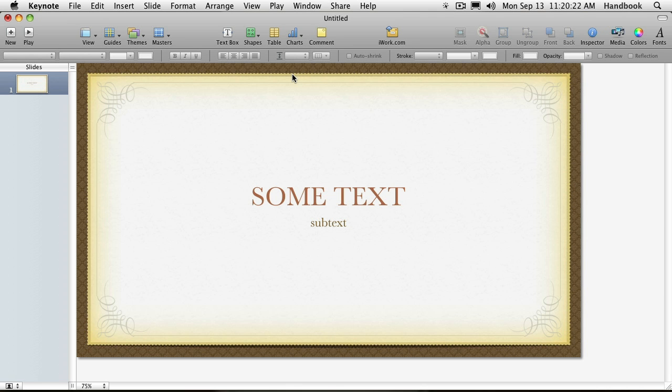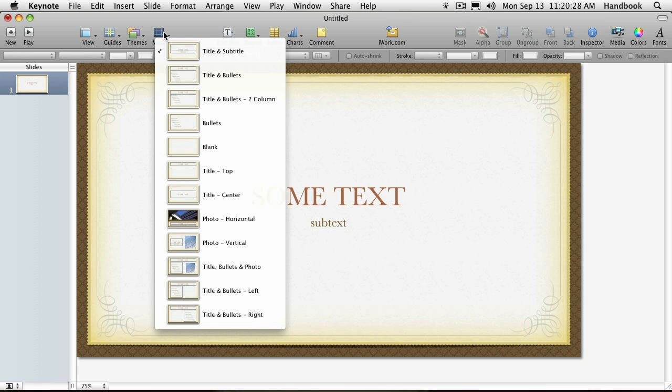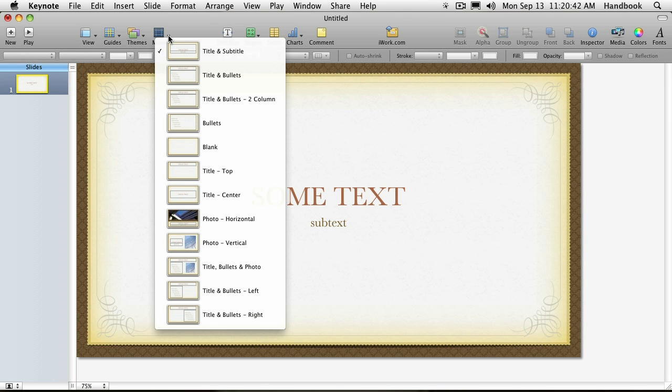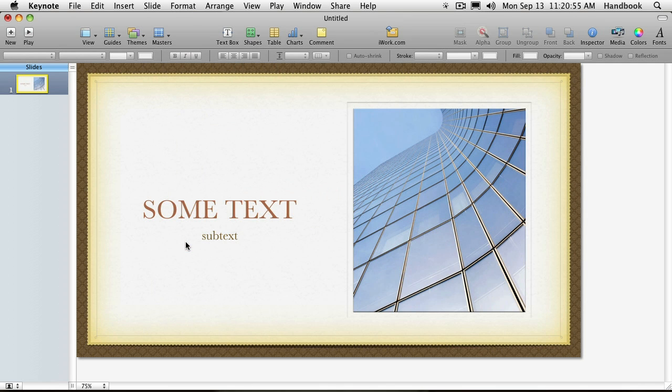All right. Now, some of these things are set up in our master slides. And you're going to see a list here, right next to where it says themes, a list of master slides, which allow me to pick different masters to apply to the current slide. So here on the left, again, I see my list of slides. I've got one. And I can choose a different master to apply to it. So for example, if I was going to go grab a photo to drop into here, I might pick photo horizontal or photo vertical, depending on the nature of the photo I was going to place. Here's photo vertical. Again, notice my text has not gone away. It fits into the new context.